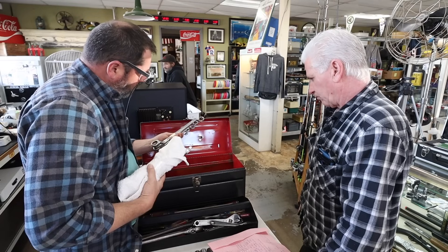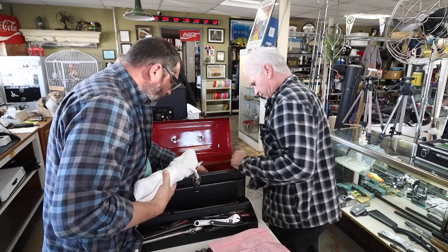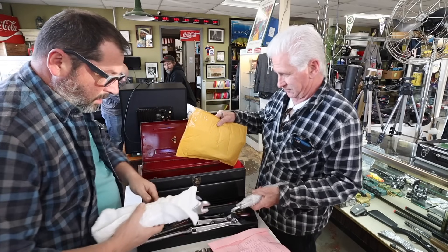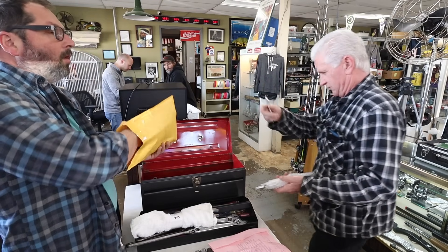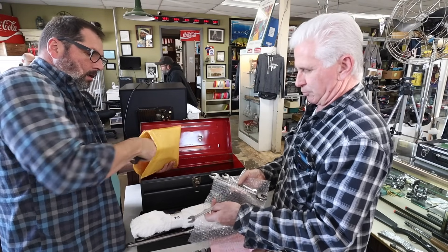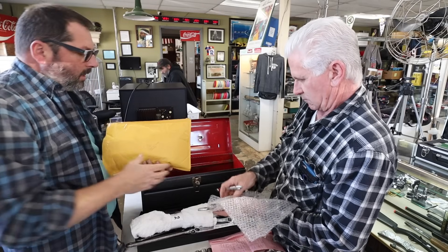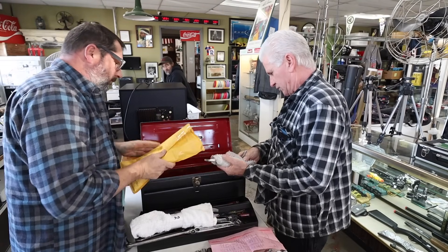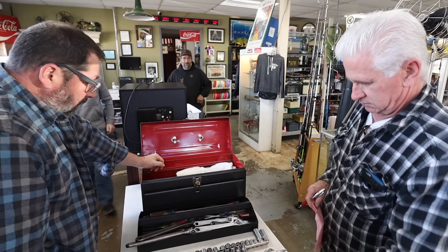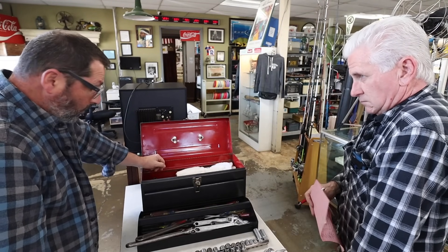It's a good mix of different tools and sets. What's in the baggie? They're just old collector wrenches — you get guys that collect all these old wrenches and stuff. That's old school stuff. There's about half a dozen in there. These are old Craftsman — this is pre-war. Well, what are you thinking? I'll be honest with you — no item by item. The whole box, the way it sits here, I can offer you $85 bucks.